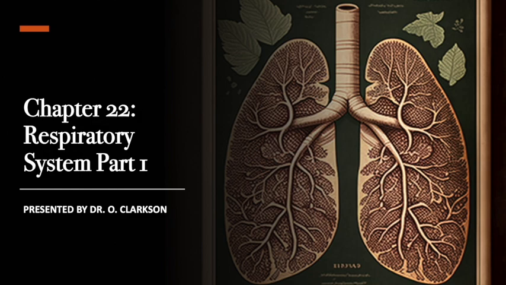So the respiratory tract is going to be broken down into two major components. You're going to have the conduction portion, and you're also going to have the respiratory portion. Conduction just means that's where air goes. That's how air travels. So the conduction portion is going to include everything that allows air to enter into your lungs. So we're talking nasal cavity, pharynx, larynx, trachea, and the different bronchi. So you have primary bronchi, secondary bronchi, tertiary bronchi, etc., until you make your way down to the alveoli.